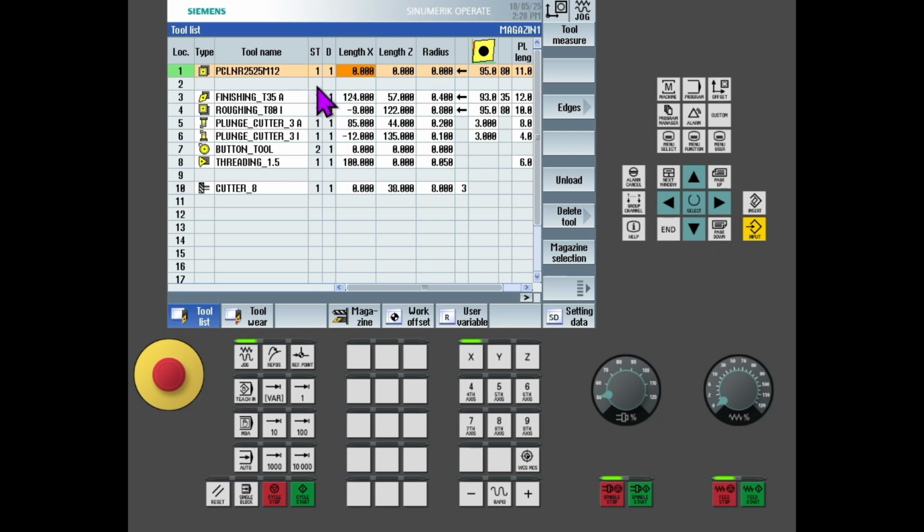After pressing input, the sister tool and the cutting edge position become one and one, because there is no such tool available in your tool list. If you find any identical PCLNR 2525 M tool over here, the sister tool becomes two. But since only one tool is over here, the sister tool is only one.